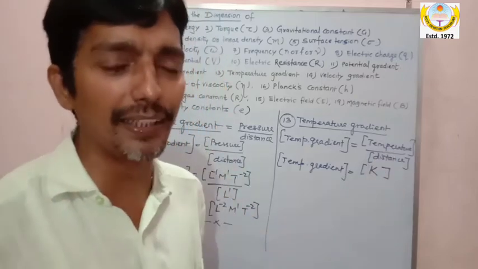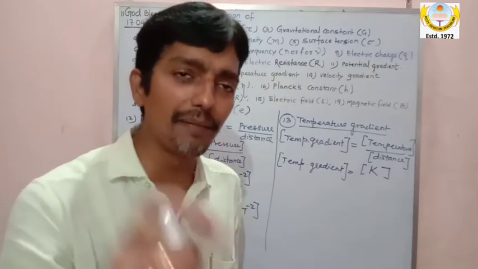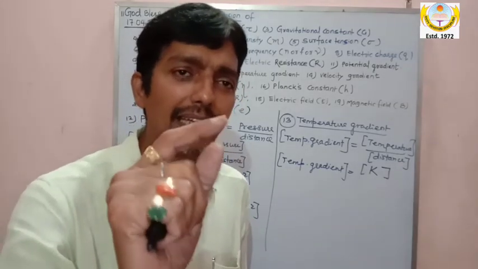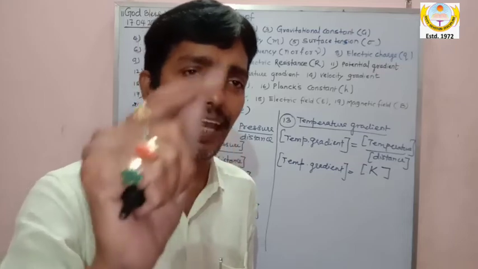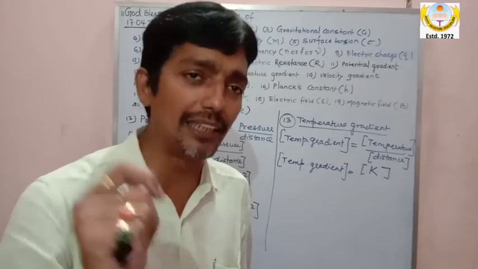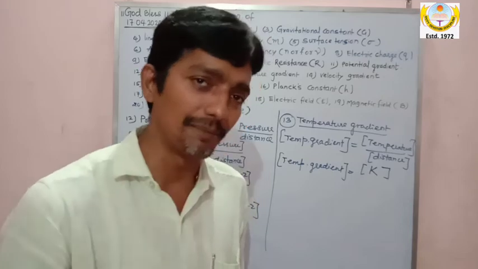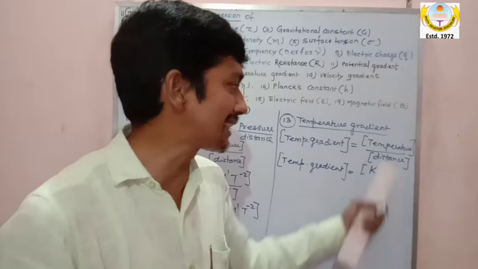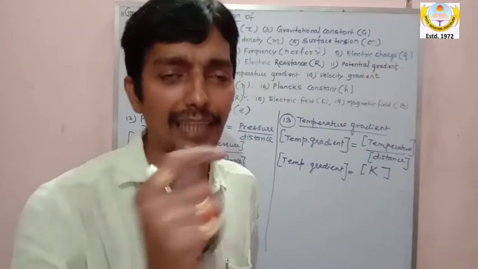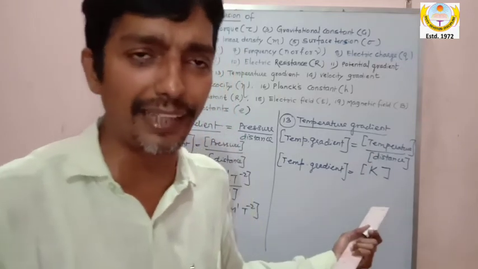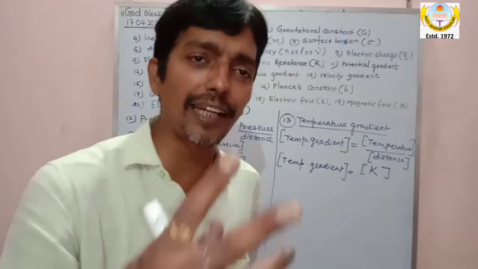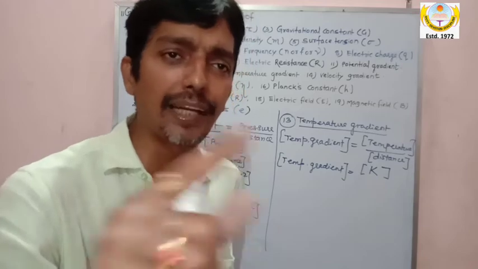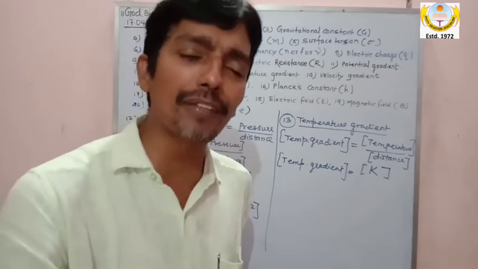Here, my dear, you should ask me this question. Sir, whenever we represent a dimension, we write in terms of the quantity. That is, L for length, M for mass, T for time, I for current. Right? We never write their unit. But except one fundamental quantity, that is temperature. For current we could write ampere, but in the case of current, science has given us two alternatives. Either I can write the dimension of current as I, or I can write it as ampere.